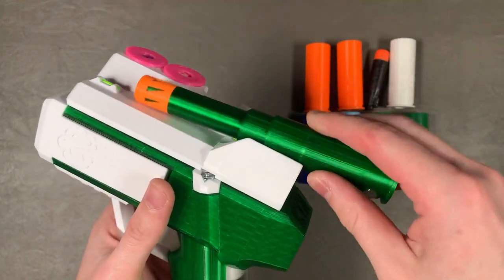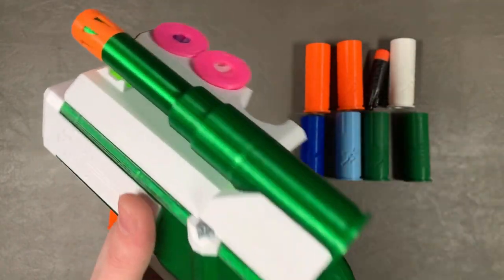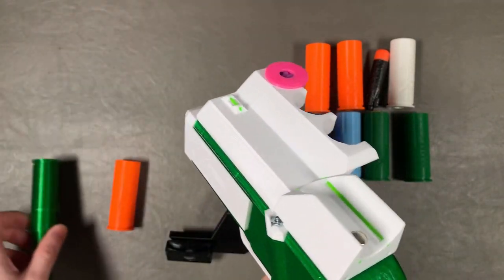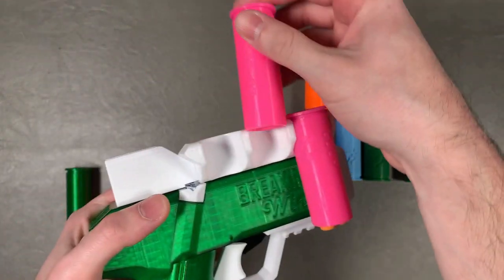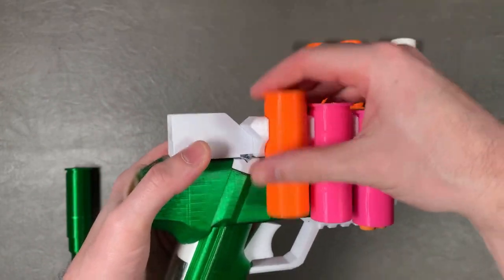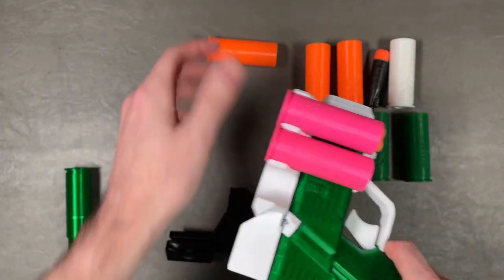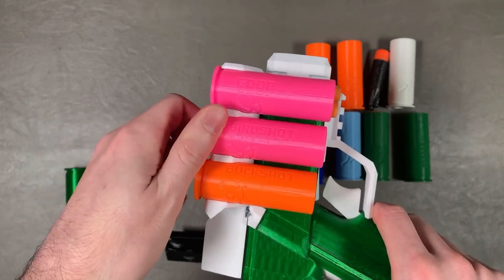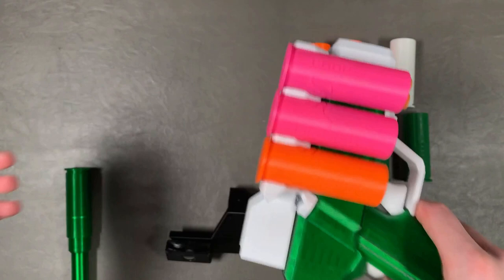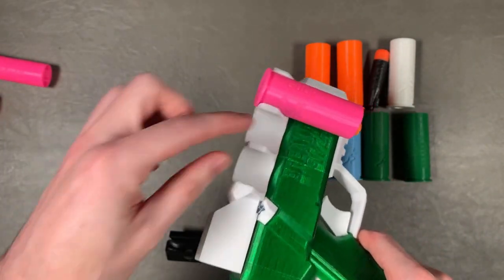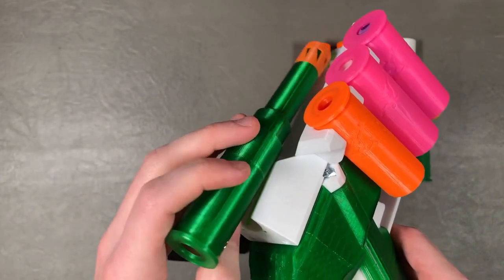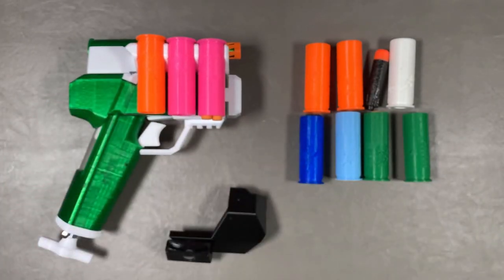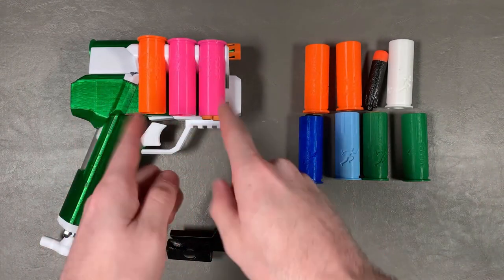One last thing: the sniper barrel does have a magnet that interfaces with another magnet on the top. But it's a little less tight than the shells on the side, which is ironic, because a shell just came loose. When you have three shells in these holders, usually it's pretty secure. But sometimes the tolerances are different. In some orientations it's not going anywhere, but then I turn them a little bit and out those both go. I don't know if that's a shell thing or the holder thing. You don't want all these shells to fall off your blaster. But overall, just minor complaints. If you're using it as a standard blaster, always holding it in your hands, it probably won't have that problem.